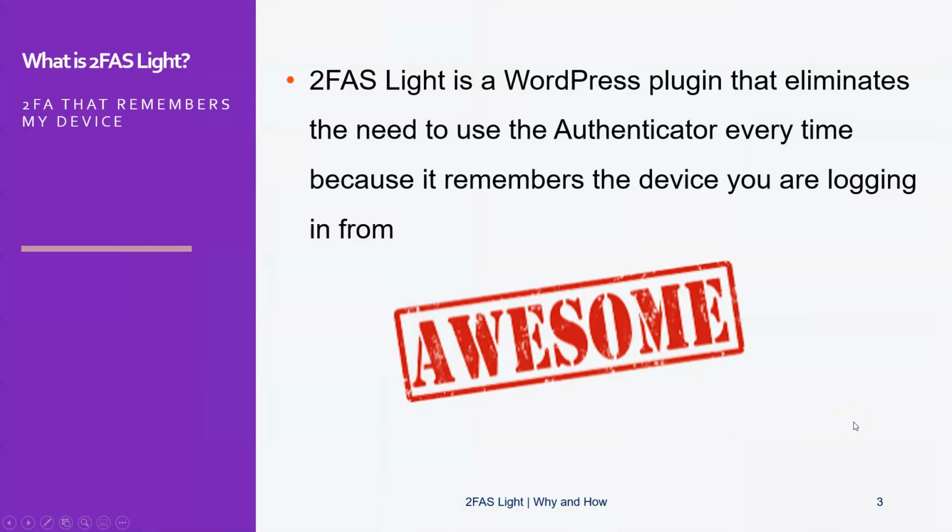So what is Qvt Light? It's a two-factor authorization plugin that remembers your device, and it eliminates the use of the authenticator every time that you want to log on to one of your websites, because it remembers the device you are logging in from. And this is very handy because this saves you a lot of time, obviously.